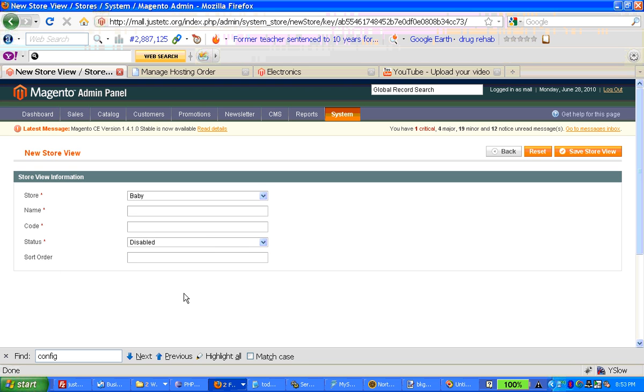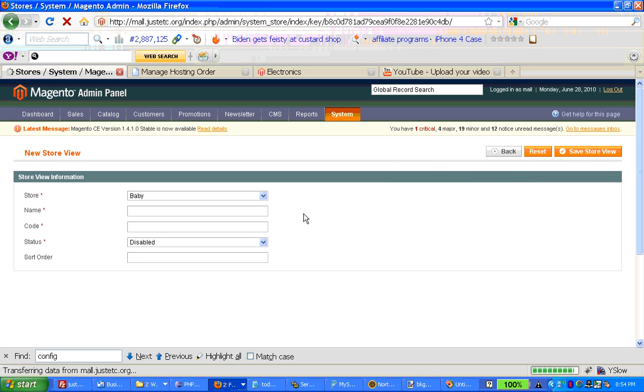And for sort order, you can leave it blank. I think the system will automatically assign some sort order. That's better. Or if you want to change it later, then maybe you can assign different sort orders to different store views. So if you want to rearrange later, that's okay.